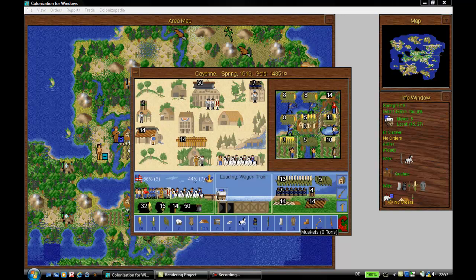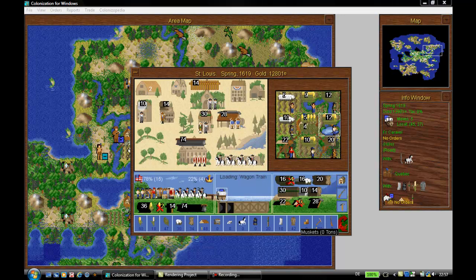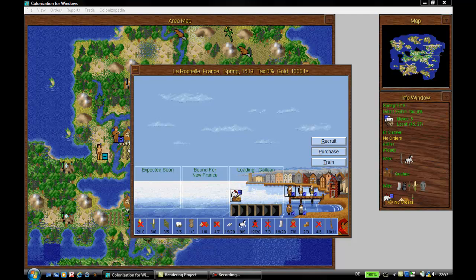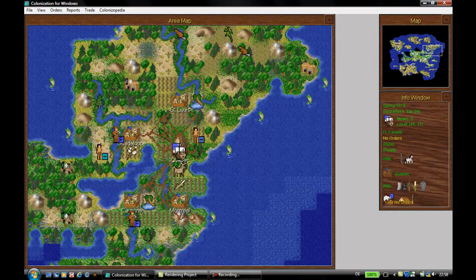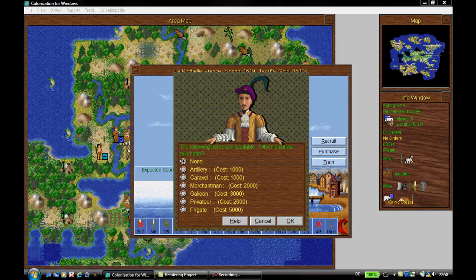master fur traders, one master fur trader, one distiller, tobacconist as well. No, one. So I think a master weaver. Some vibrant preachers. And let's buy another frigate. Yes.